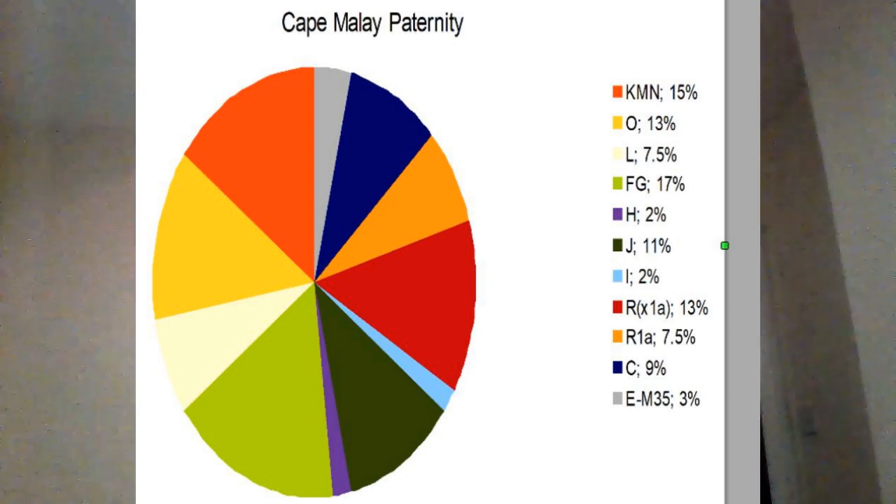FG again: this was proto-Islamic G, and there will probably be a little Neolithic European there, but F will likely be from the Indian subcontinent. H at 2% — Dravidian or similar from the Indian subcontinent. J at 11% can again be from Indus populations or from the Islamic influence on the Malay, which is likely here given we're looking at the Cape Malay. I is a very small amount at 2%, but I is over 10% in Germanics, so that's represented there. R as a whole is just over 20%, and the R1A component is slightly higher here, suggesting some South Asian R1A on top of the normal Germanic component — but it's certainly both.